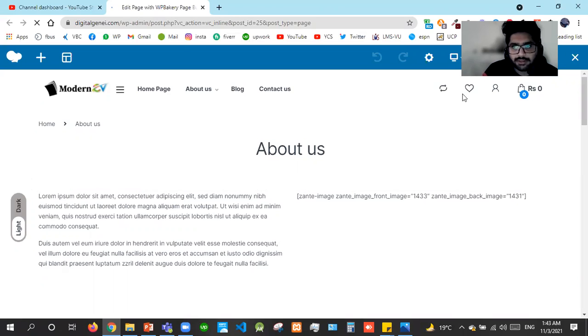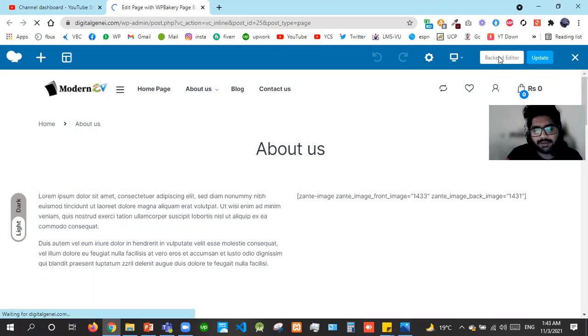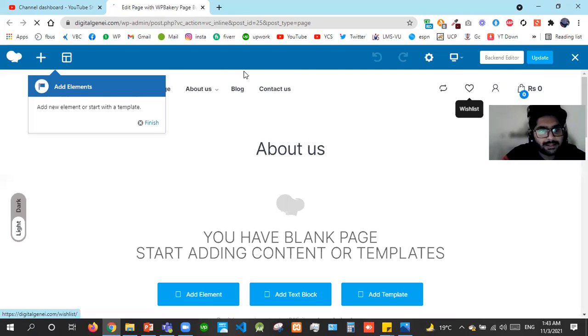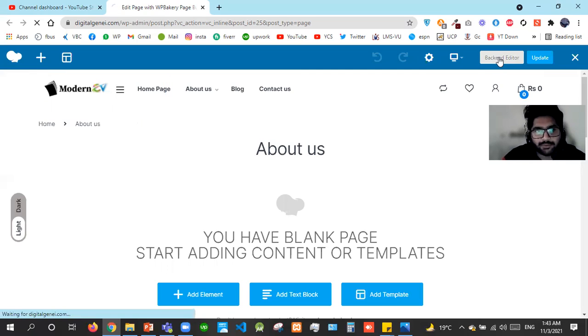So always remember, it is similar like Elementor. Always remember we have to go to this backend editor, because this is the front end. It just works like the preview button of Elementor. So this is the preview of the page, and I'll go to the main backend editor where we have the WP Bakery editor. And in the next lecture, I will tell you how to edit the page and design the pages. Okay, so this is a preview. I don't want to see the preview, and I'll just go to the backend editor.